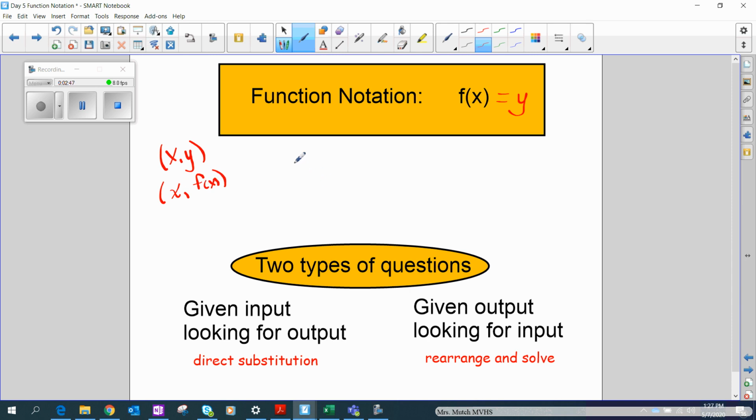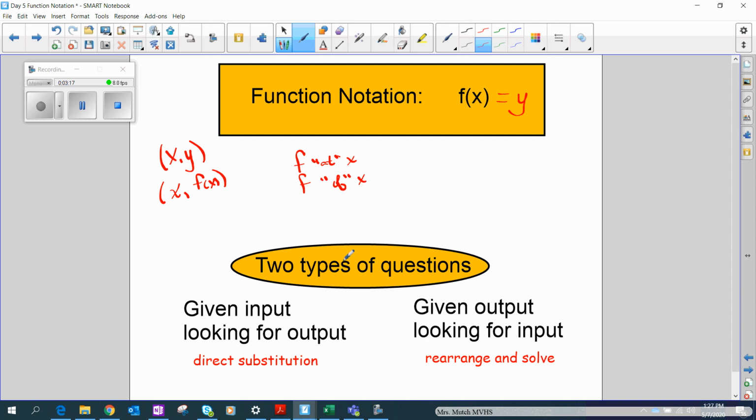Now I say f at x. I think that's the word I use most often. Some people say f of x. So it's the value of the function at x, like you think of it on a graph, or if you're thinking of it in other situations, you might say the value of f of x. So sometimes people say at, some people say of.